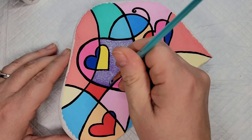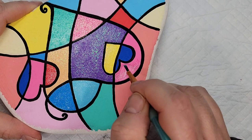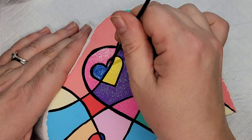You could really make this design fun by doing some sort of grab bag where you close your eyes and pick your paint colors or your paint pens, or maybe have one of your kids or grandkids pick the colors with their eyes closed or even with their eyes open, but just let it be kind of a random smattering of colors and it's still going to come out really bright and bold and beautiful. It's kind of a fun way to challenge yourself with the design.